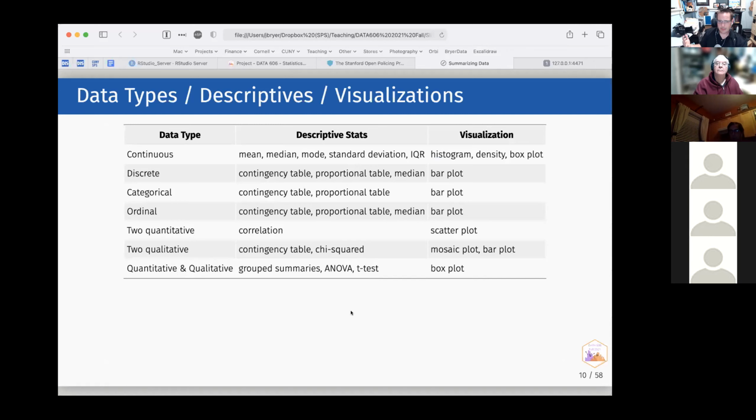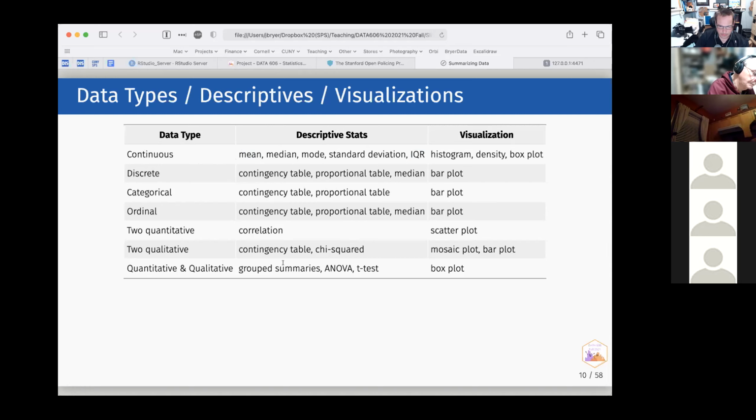So we talk about these data types and our variable types, and chapter 2 is really about descriptive stats. So I imagine a lot of you have encountered this. So this table, hopefully it provides a little reference and review of the common descriptive stats we're going to use and the common visualizations we want to initially use as we go through, right? So for continuous, we have mean, median, mode, standard deviation, and interquartile range as our common stats, and we'll use those over and over. Histogram, density, box plots are some other ones.